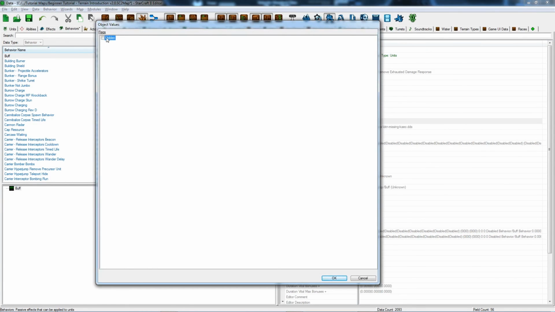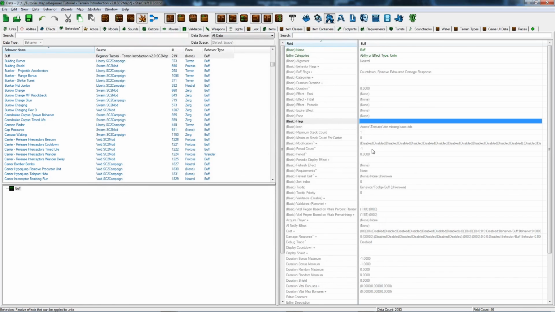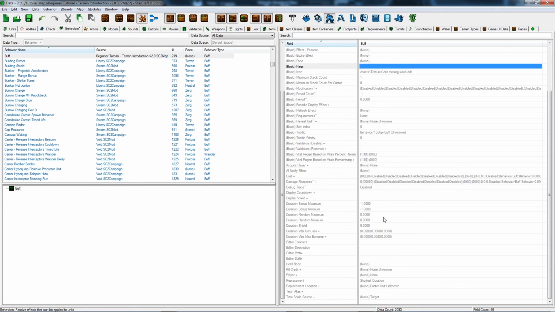You have one flag inside this behavior, which is the hidden flag, and this will basically just hide the behavior on the unit. Usually you have a behavior in the corner of the units, in the frame beneath your screen, but checking off this field will hide this. So yeah, I think that's it for behaviors.